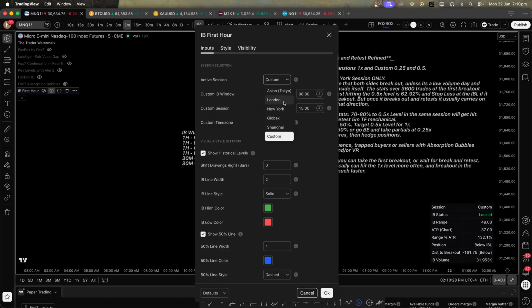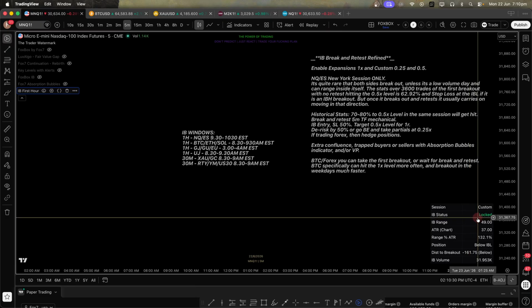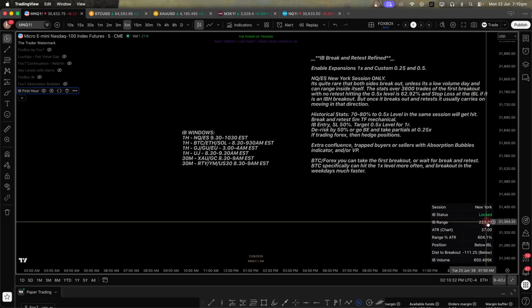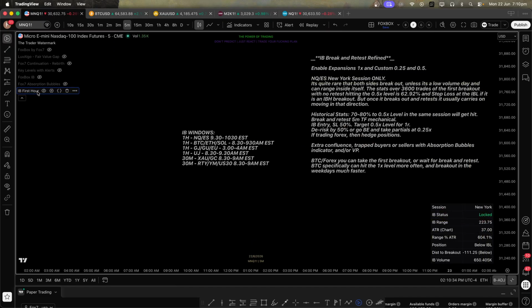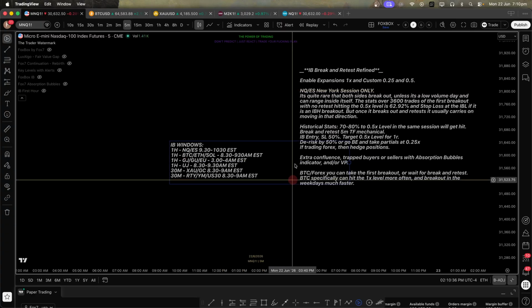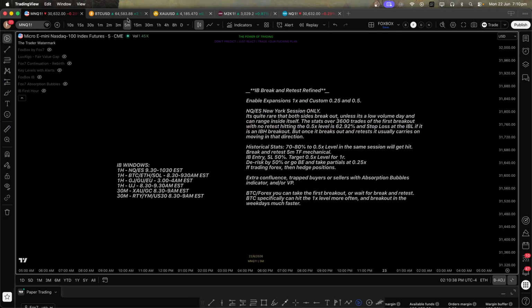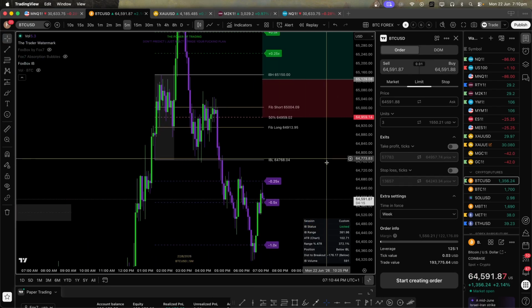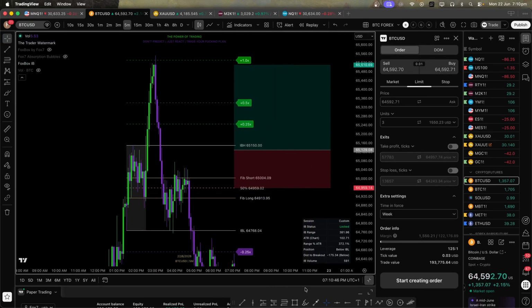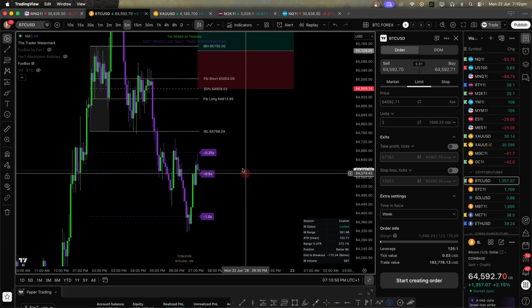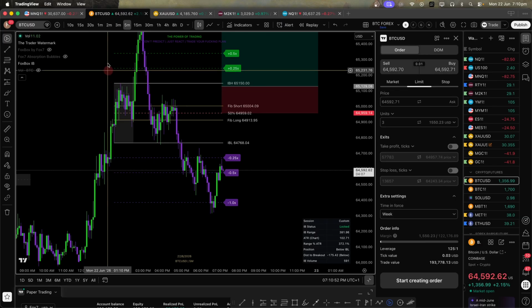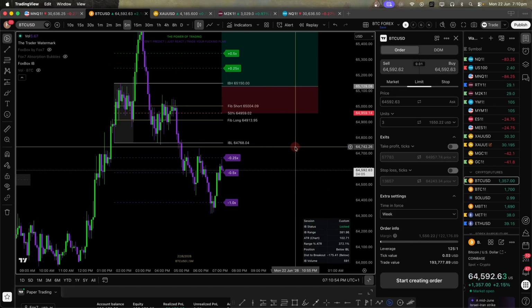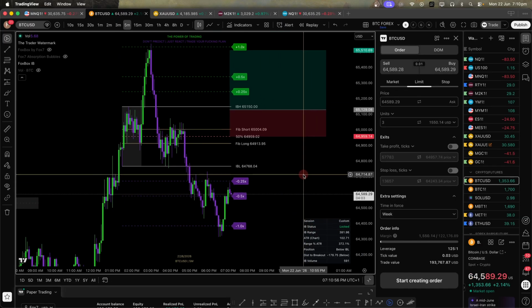So if we go back to New York, the range has been locked after the first hour, and it was a 223 point range. And then again, you can look on different pairs to see how often it gets those levels. So like even today, we had an amazing Bitcoin just straight to take profit. And then it reversed. Bitcoin is one of the rare ones that will do both sides. So that's something to keep in mind.